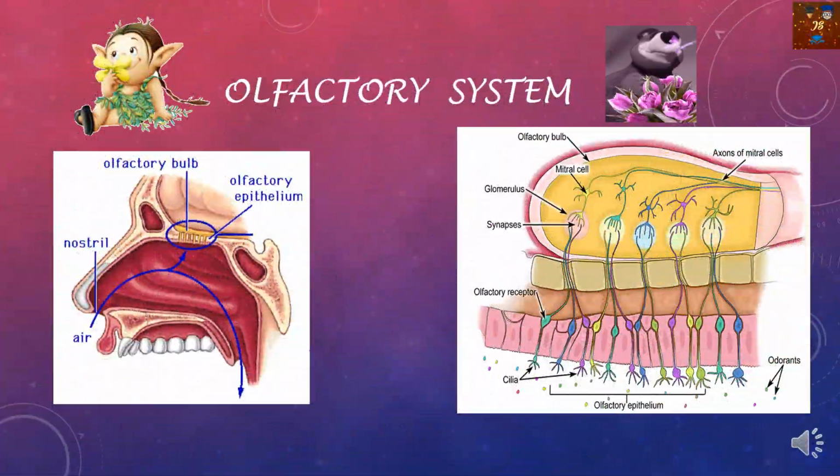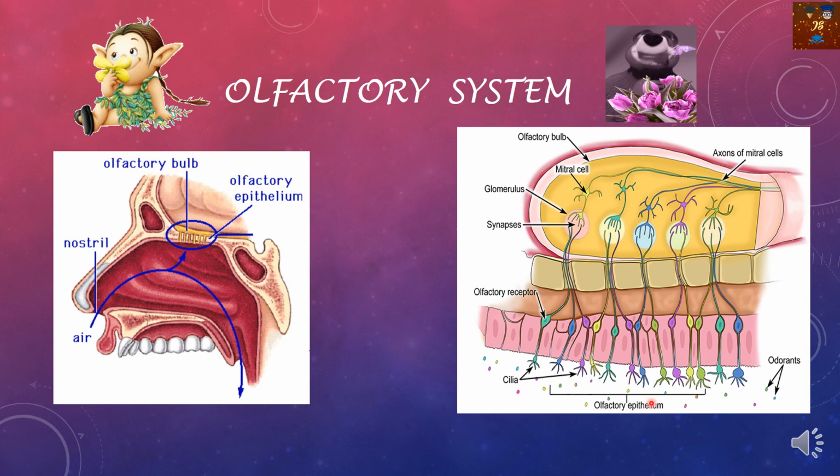Now this is our olfactory system. On the left hand side, this is the nostril. From here the air enters, and the oxygenated air bifurcates towards the lungs, and the odorable substance goes upward and hits the olfactory epithelium, that is the olfactory bulb. So this is just the opposite direction, you can see. And now this olfactory bulb is shown in much more detail over here on the right hand side.